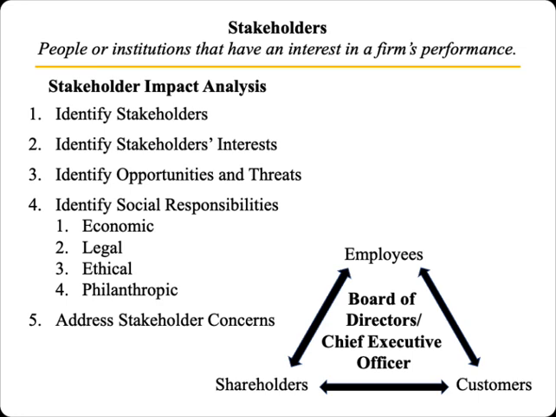And the last element of the impact analysis is addressing stakeholder concerns. This is the lower left box of the Andrews strategic context. And this goes back to the idea that stakeholders can have competing interests and managers are going to have to maneuver on how to respond to them. A firm's leaders can rarely satisfy every stakeholder, so they must make choices about how to balance the firm's response to each of them, making decisions that they believe will lead to the greatest levels of overall performance. In doing so, leaders articulate which stakeholders take precedence, what initiatives and investments they will choose to pursue, and which things they will sacrifice.